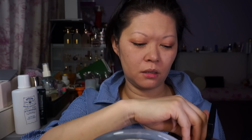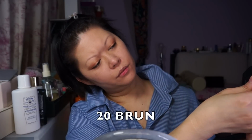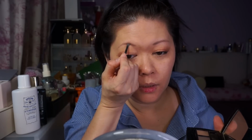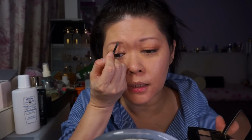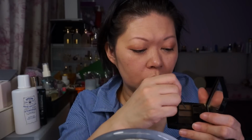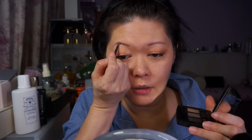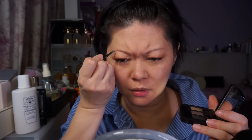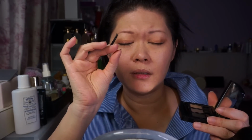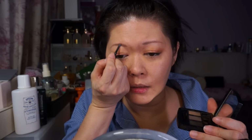This is the Chanel. I have two sets. One thing I like about Chanel cosmetics is the tools. The tools that come with it are pretty good, except the eyeshadow sponge brush, what you call that foamy thing. I don't really use that one. Some people might like it, but I don't.